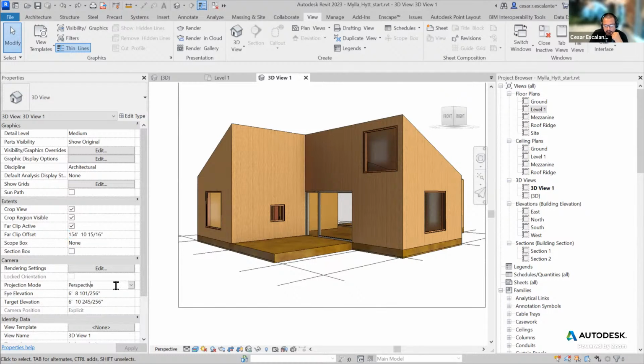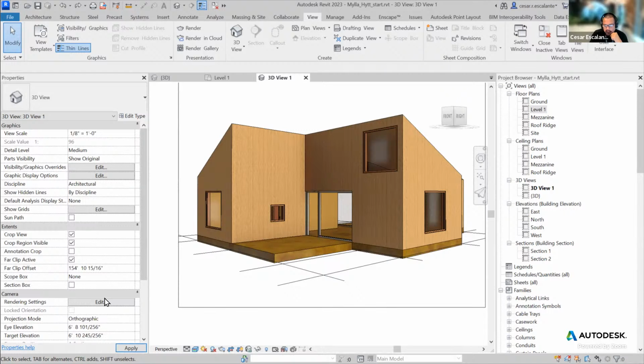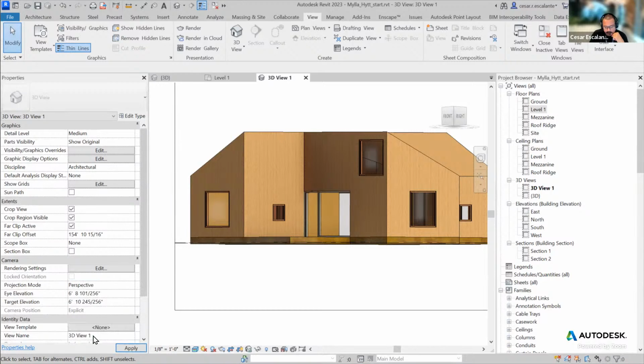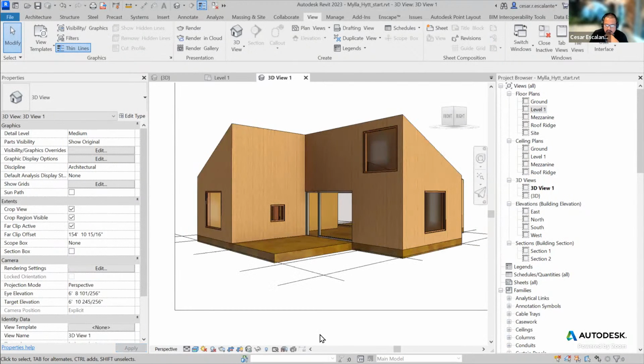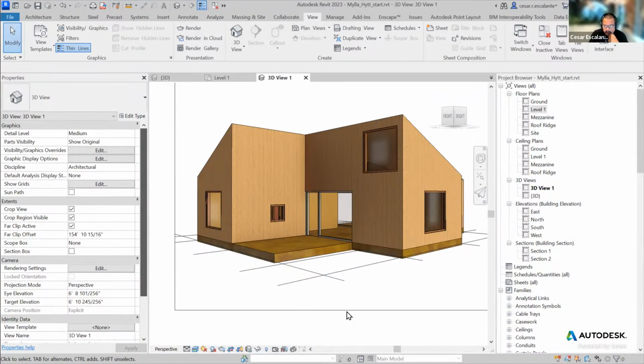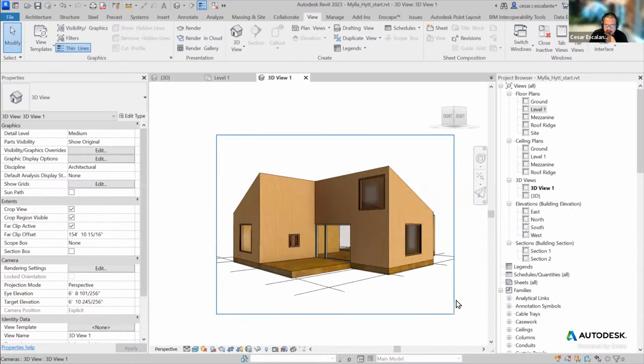You can switch between perspective view and orthographic. Orthographic will make it an elevation. It's going to look kind of ugly. I mean, sometimes you might want to do this for a technical elevation in technical documentation. But I'm going to keep it in perspective view. Okay. You all with me here?